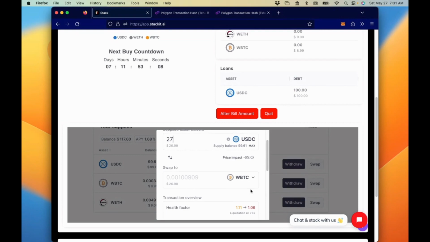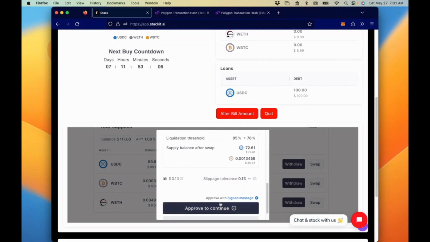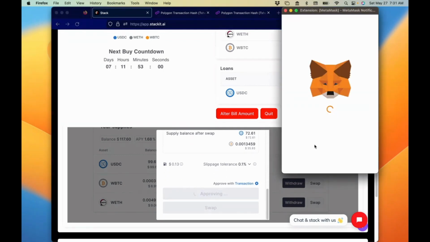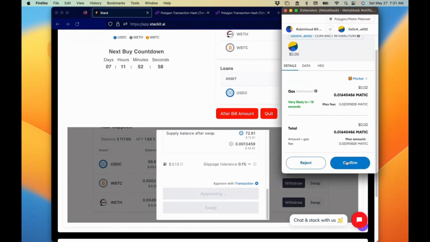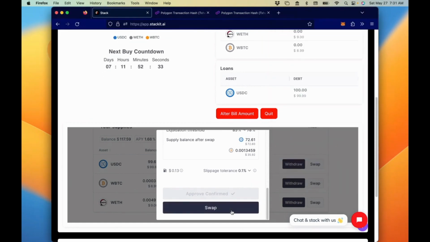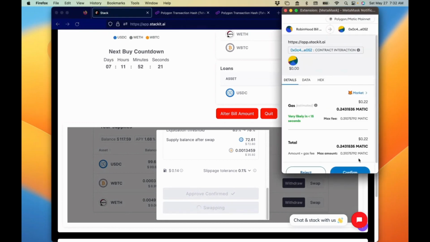We've created a way to protect your loans without having to worry. Okay, so $27, we're going to do that. So here you want to select transactions. Then you want to hit approve. Again, this is a gas fee. So basically what this did is that allowed us to, again, everything is the wallet has to be allowed to do things. So we just allowed the wallet to control this wallet. And now we're going to swap.